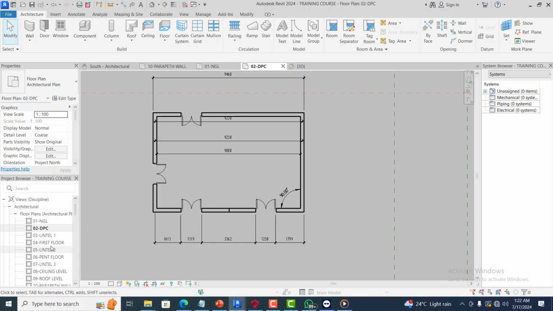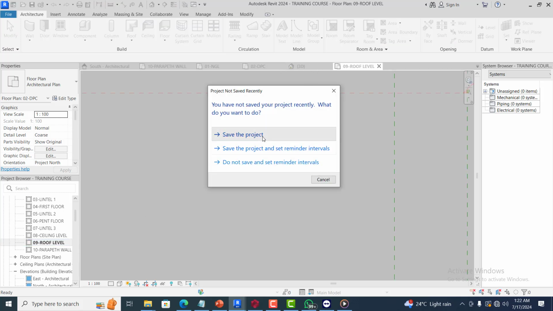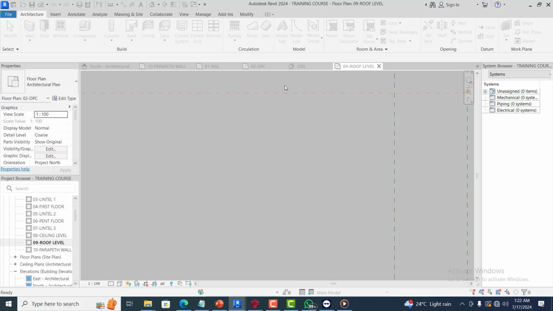The first thing I'm going to do is to go to my roof level. Oh sorry, this is a small model. All right, I know what to do. I'm going to create something new.